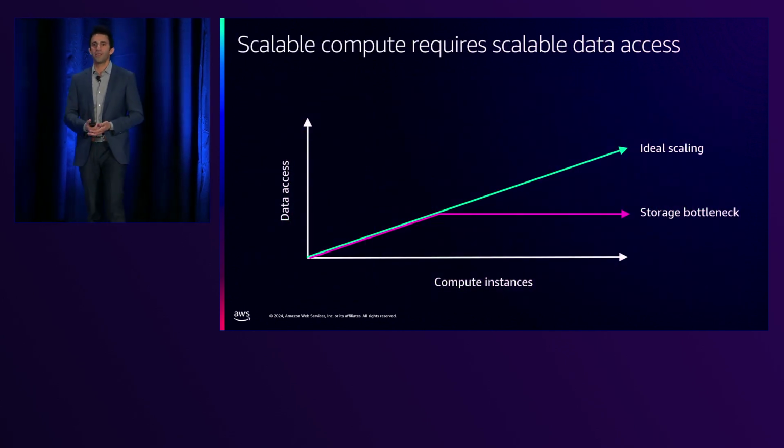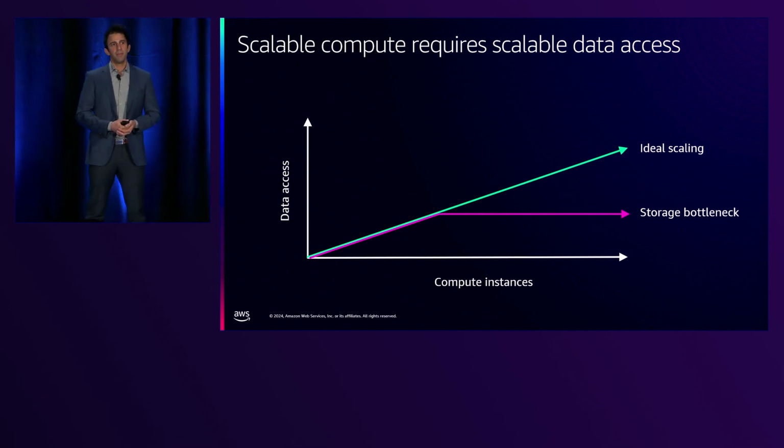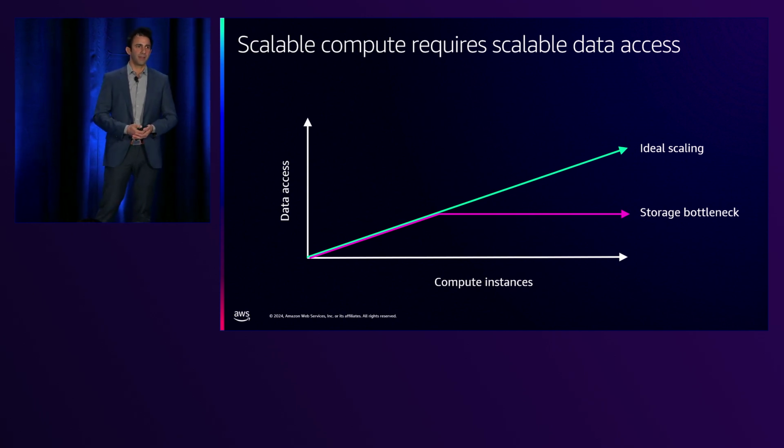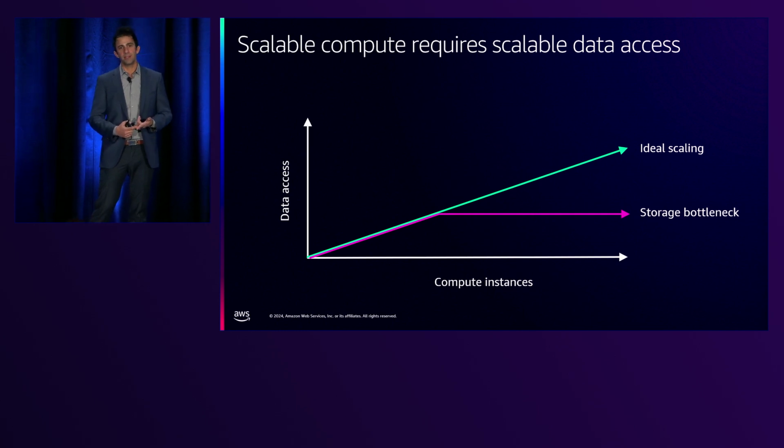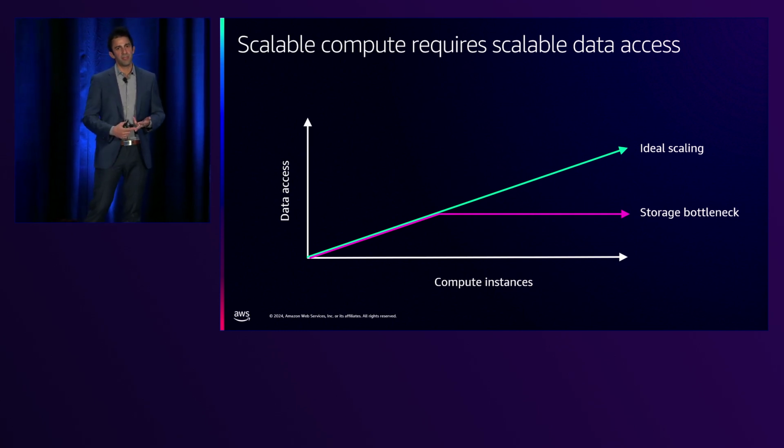And performance is particularly important in Gen AI workloads because a lot of them depend on the ability to scale the compute resources, whether you're training or providing inference workloads. In all of those cases, you want to make sure that as your compute scales, your data access capabilities scale as well. If they don't, you end up with a storage bottleneck. And a storage bottleneck means your GPU resources are underutilized. It means your workload takes longer to complete. And ultimately, it costs more than it should to actually get the job done.